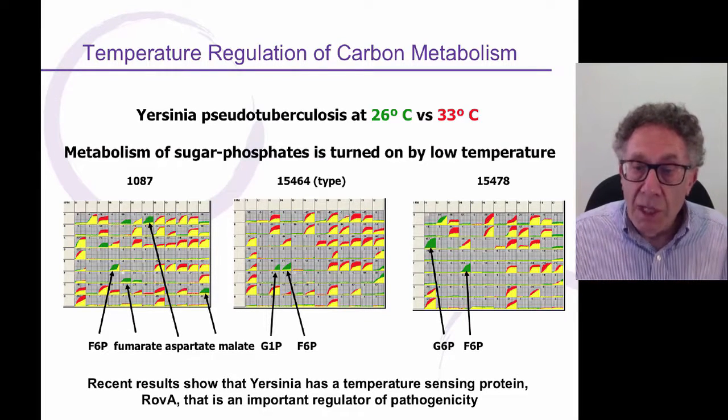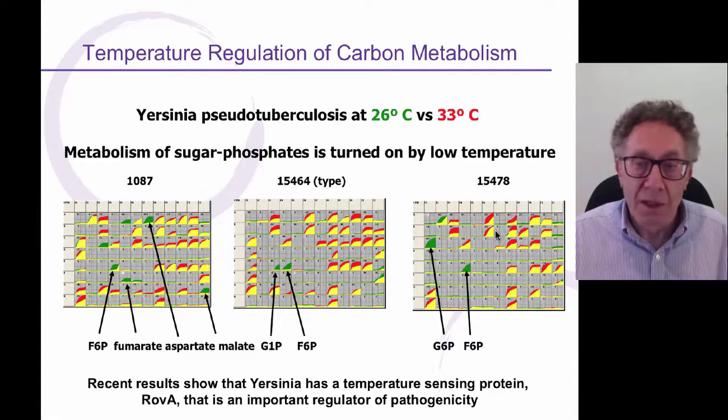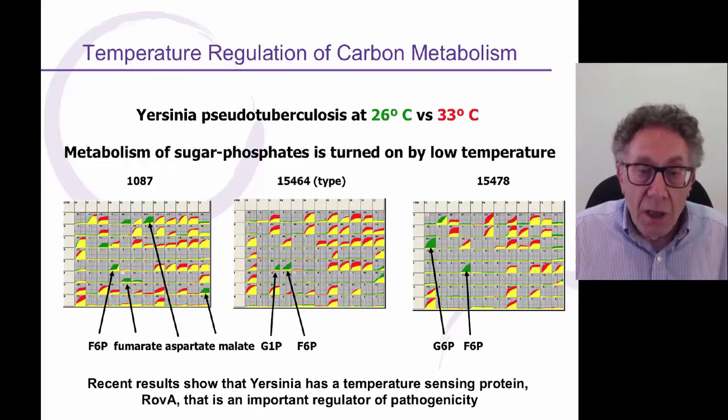And what we see primarily are yellow curves with a red shoulder, and that's indicating that the metabolism is occurring at both temperatures but faster at the warm temperature. And that's normally what you expect to see because thermodynamically the enzymes work faster and metabolism usually speeds up at warmer temperatures. However, we're seeing some very clear and drastic examples of pathways that are actually turned on at the lower temperatures. And each strain here behaved a little bit differently.